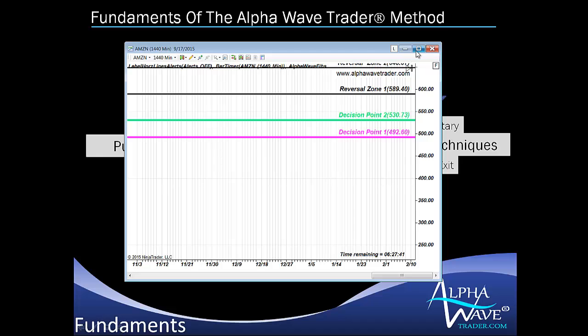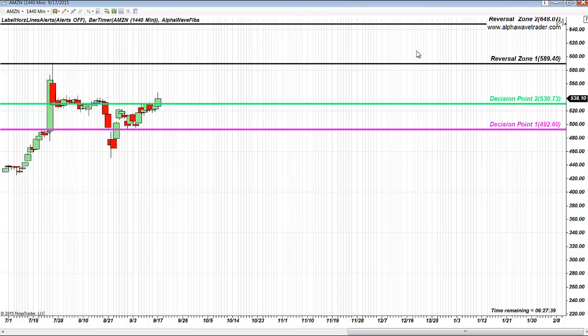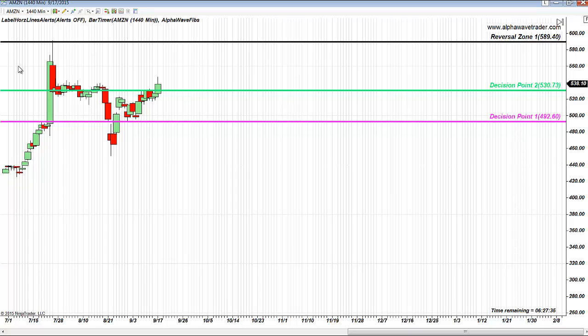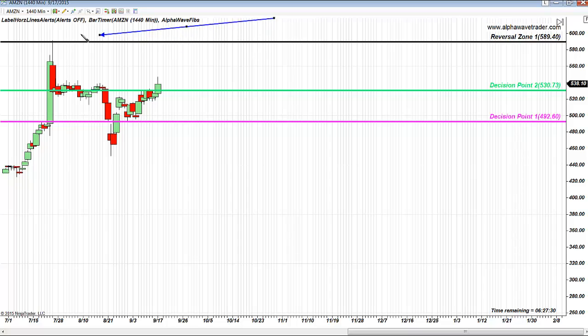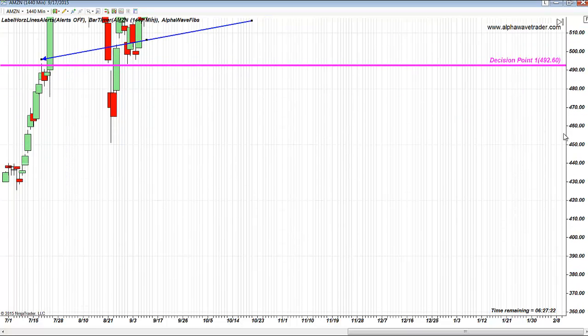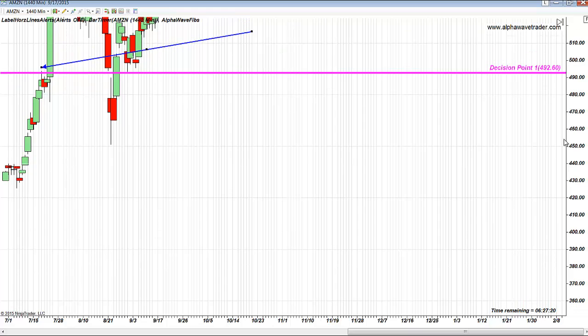So, here's Amzn daily chart. Here's the precision of alpha wave trader method. Let's talk about what happened on Amzn and what will happen next. Did you know to get out at this level? The answer is no, you have a lot to learn. And pay attention to the fight to the upside. How many days did Amzn struggle through this level?